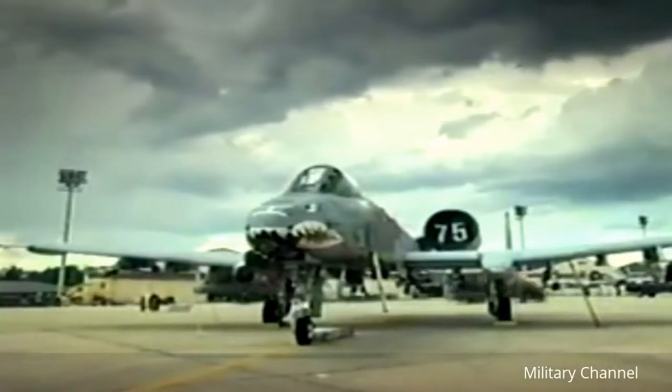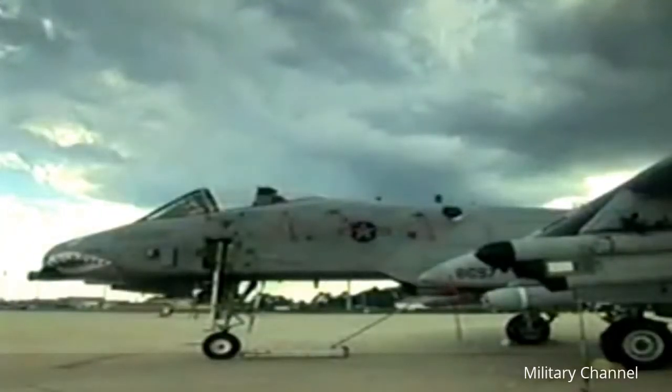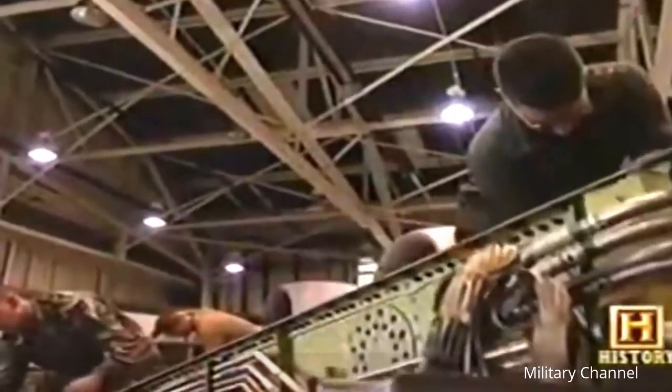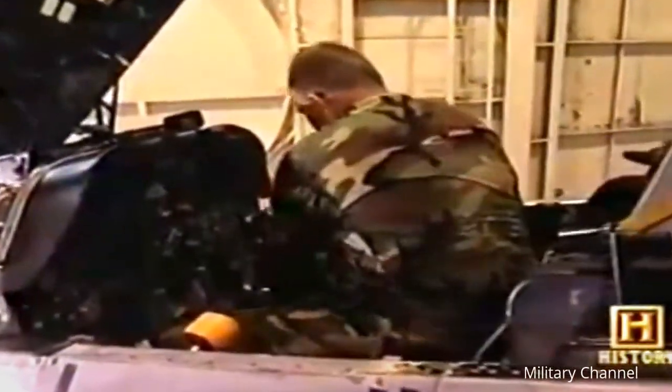The A-10 got quite a few upgrades. No new engines or anything like that, but more avionics upgrades. We were able to incorporate systems that had come online, the global positioning satellite systems. The A-10 was the first fighter to fully integrate with the night vision devices. The whole cockpit is modified to use night vision goggles. We've been training with them longer than pretty much any other fighter community, and we've gotten very good at it.